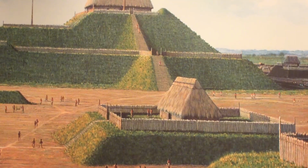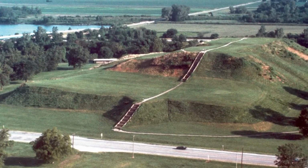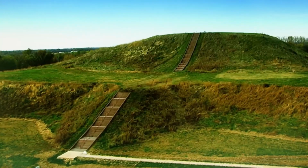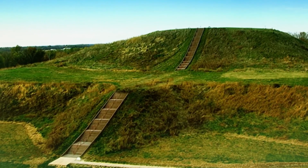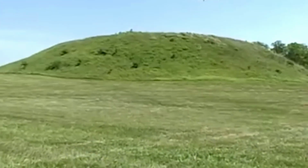The most famous mound, Monk's Mound, is the largest in North America, standing 10 stories tall and covering 14 acres. Pretty bizarre, you have an ancient pyramid right in the middle of Illinois. Cahokia was the largest pre-Columbian city north of Mexico and one of the most complex archaeological sites in the US. The city's original name has unfortunately been lost to time, but the mounds were named after the Cahokia tribe, a group that lived nearby when French explorers arrived in the 17th century.